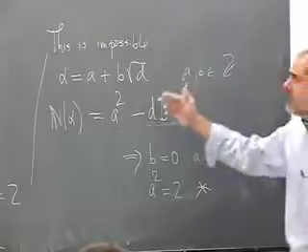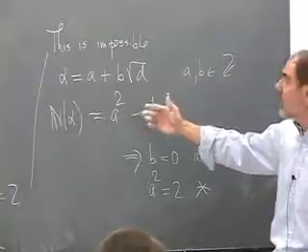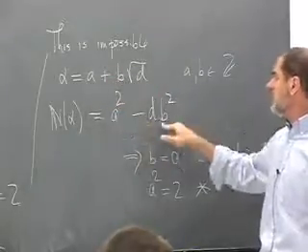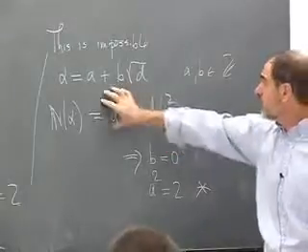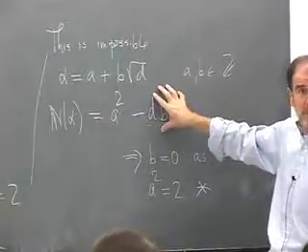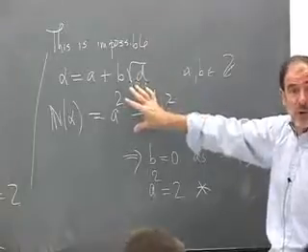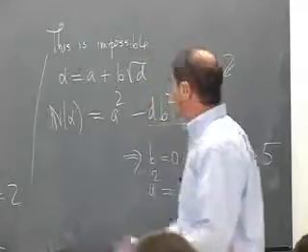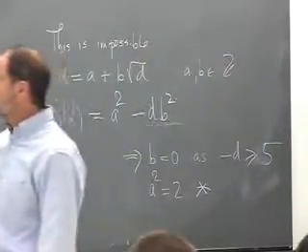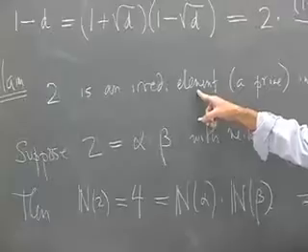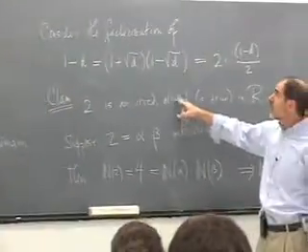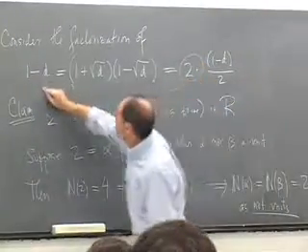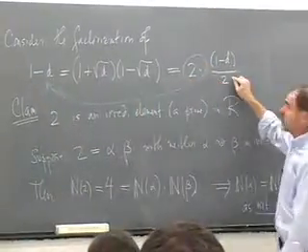Now you see, again, this would be very, very difficult to check in the real quadratic case. I mean, it's certainly possible you could have a very big a and a very big b such that this thing could equal 2. This could be huge, and their difference could be 2. But they can't add up to 2 if they're both positive. Okay, so therefore, we get a contradiction. So therefore, 2 could not factor this way. So therefore, 2 is an irreducible element. Now, here's why we can't have a unique factorization domain. 2 divides 1 minus d, because here's a factorization of it.